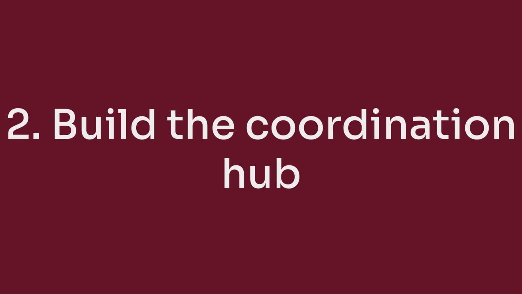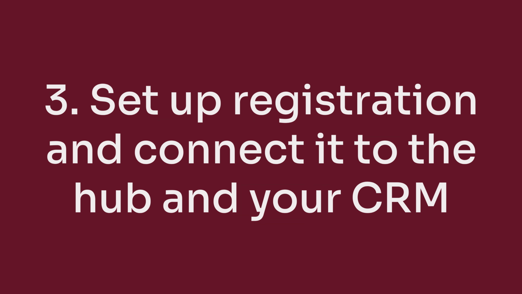These decisions take an afternoon, and it saves a lot of work later, because every decision that's being made now is going to be built off of these decisions that you've just made. Step 2 is to build the coordination hub first. Everything else is going to reference it. Your registration data is going to flow into here. Your team accesses it. Your vendor information lives in here. So if you build it first, every other layer that we're building is going to feed into this. If you build it last, you're then creating all these different things and trying to figure out, okay, where does it all go?